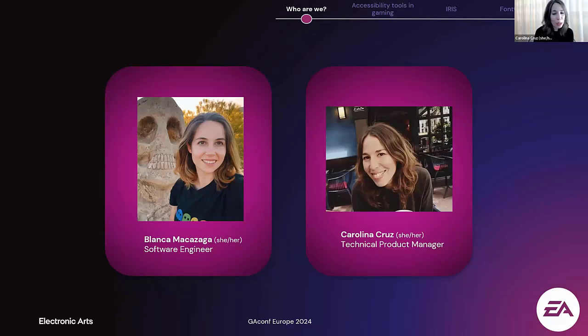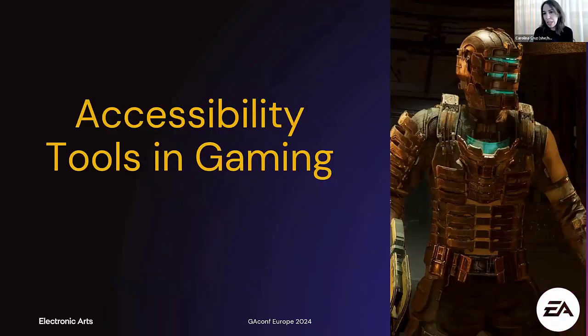And I'm Carolina Cruz, Technical Product Manager. I started working at Electronic Arts a little over a decade ago, but it was nearly 2 years ago where I had the opportunity to dive more deeply into accessibility, overseeing these two tools. And same as Blanca, I'm super excited and happy to be sharing the tools with you today. Now we're going to start the presentation.